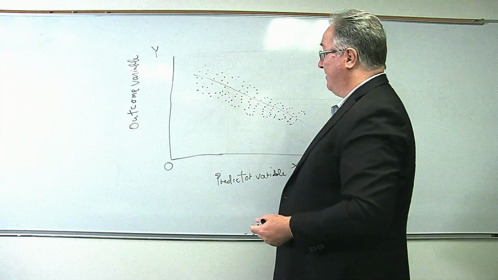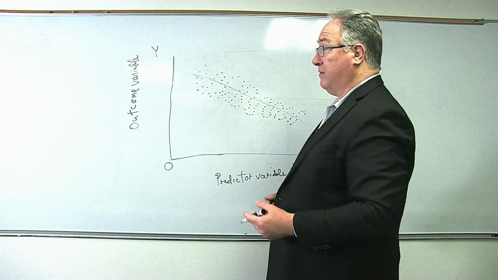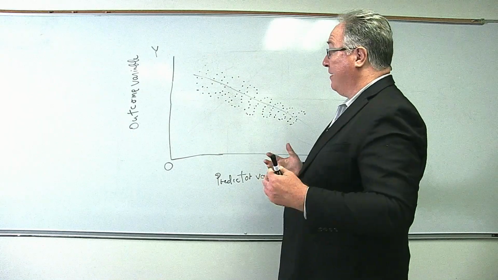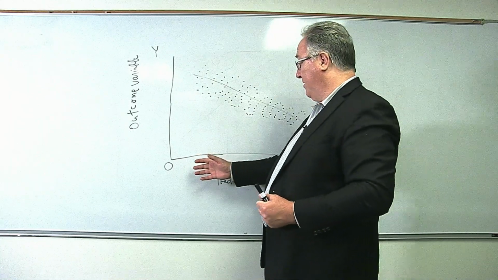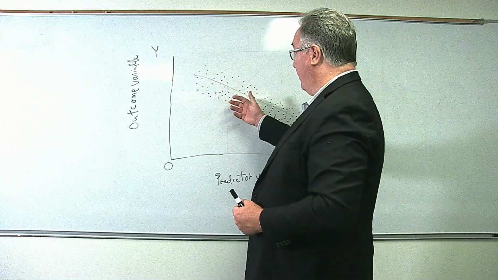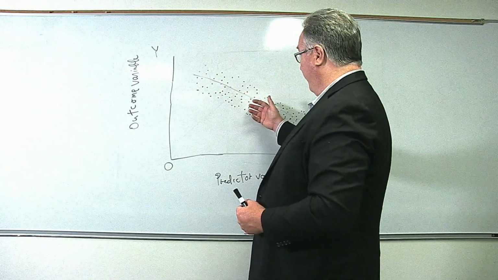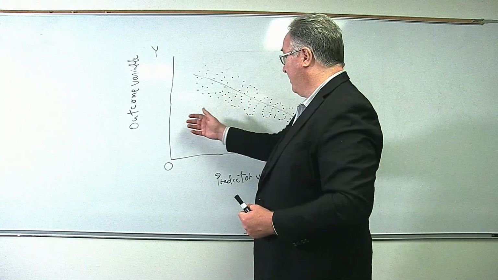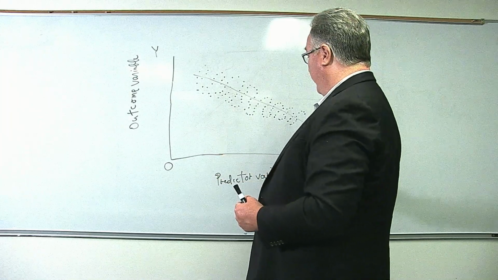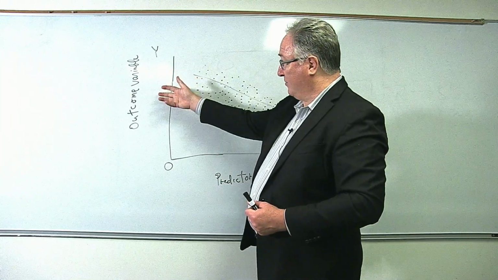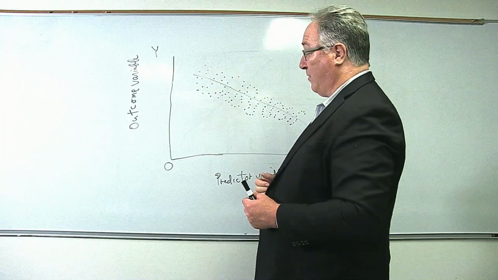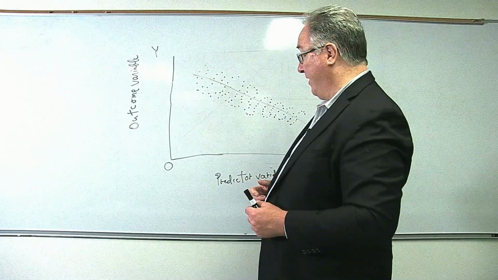And now that's a linear relationship. It's in a different direction than the one we saw before. So now, generally speaking, as values increase on the predictor variable, values are going down on the outcome variable. So as values on the predictor variable increase, values on the outcome variable go down. So the values on the predictor and outcome variables are moving in opposite directions from one another.